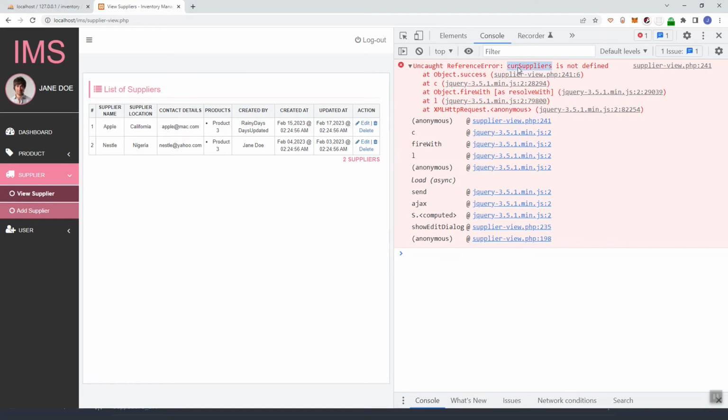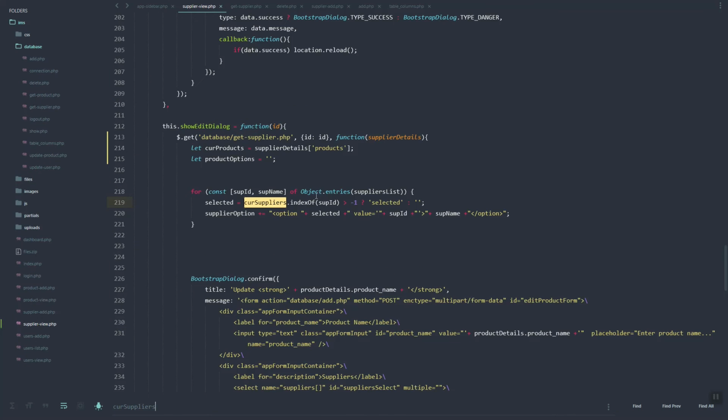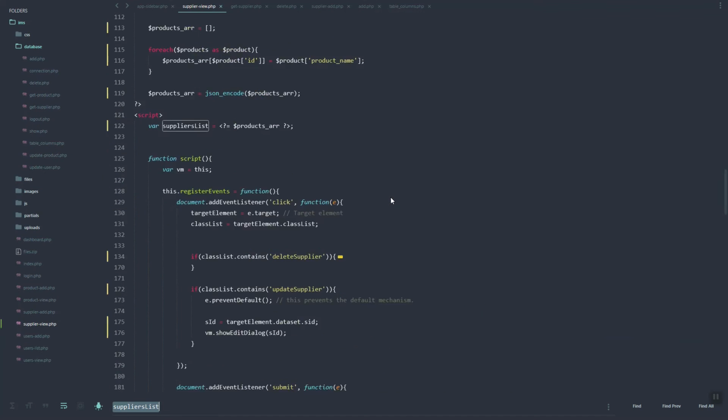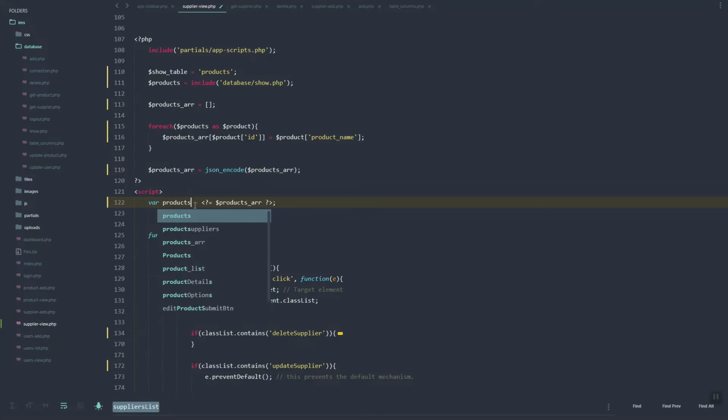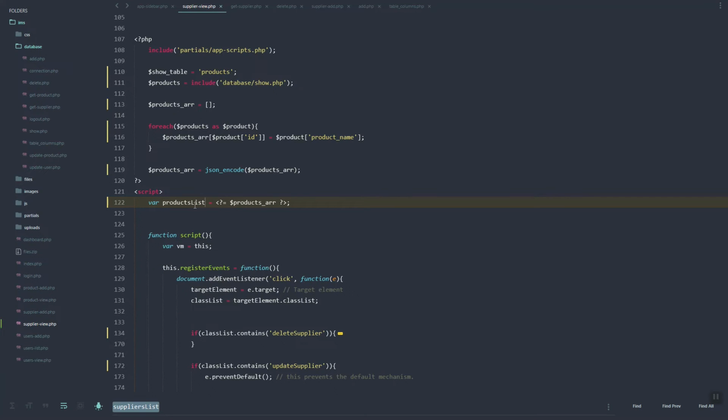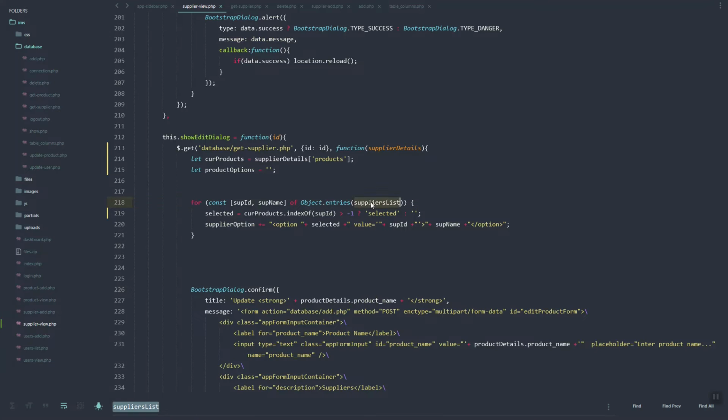So if we refresh, we edit, so the current supplier is not yet defined. So this is because it should be this one. So as you can see, let's try. So instead of suppliers list, it will be products list. Should be a PID, P name.